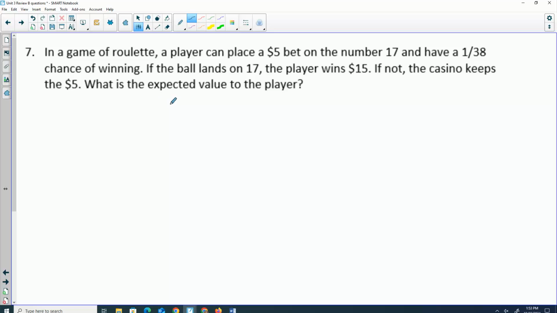All right. So I am talking about expected value. If you go to your formula sheet, chapter 6, the very first bullet, what does it say? It says mean and then in parentheses expected value. So I'm asking you to find your expected value, which is your mean, and it tells us the mean is the sum of x times P of x. So let's make a table for x and P of x.